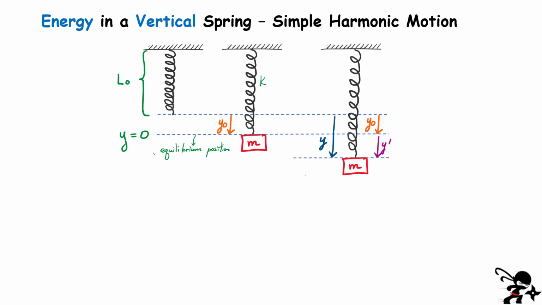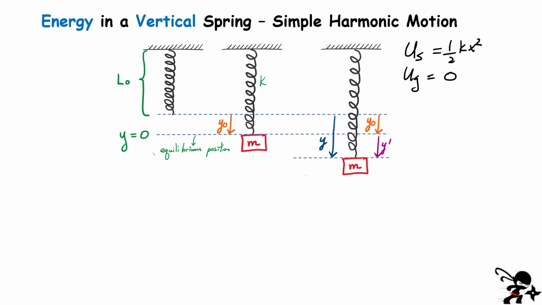All right, I just want to say a few things about the energy now. What's the difference when it's vertical versus horizontal? Remember, for the energy in a horizontal spring, the spring potential energy, I would simply write it as 1/2 kx squared. Typically for gravity, it was 0 because it was just oscillating in the horizontal direction. So there was no gravitational potential energy, or there was no change, certainly, in gravitational potential energy.